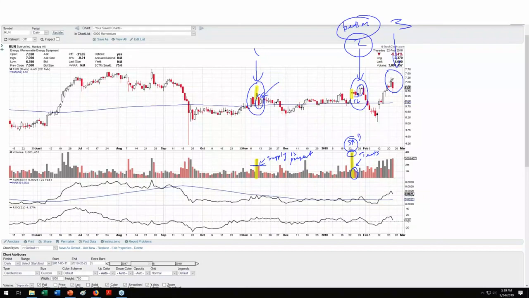So when the price comes back to the same level, we would be expecting that supply would come, and we see that from the volume signature. But we also would be expecting that it will be more successful. And is it more successful? Yes, indeed. Look at how this bar that has that volume spike on par with those previous instances does not do anything, and the price continues up, and it commits above.